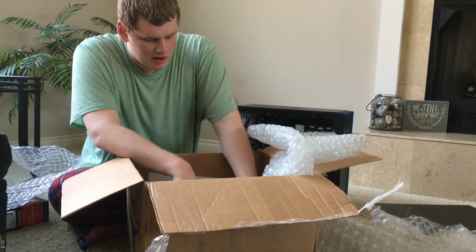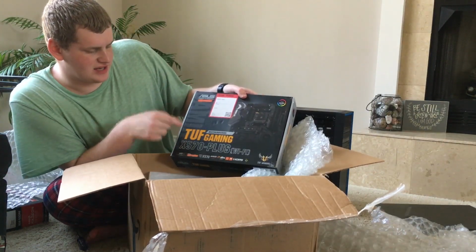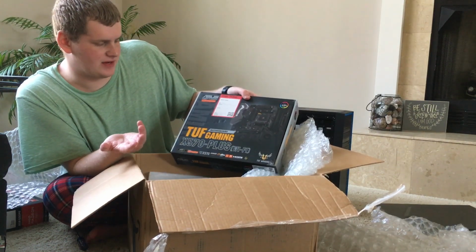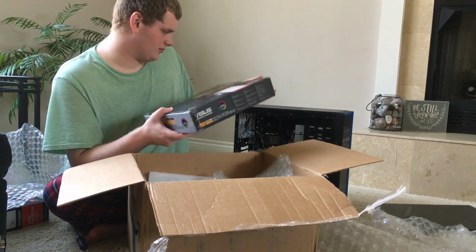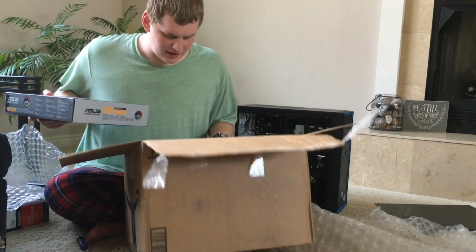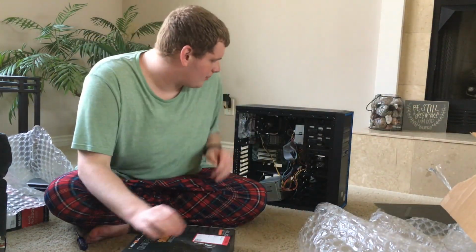And finally, we get to the actual motherboard. This is an Asus Tough Gaming motherboard X570 Plus. I am sure that this will be an awesome board for what I plan to do with this PC. And I think that is everything in here, so I will move this box out of the way and I'll go over what I plan to do.